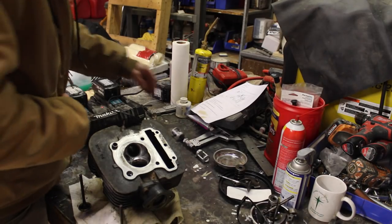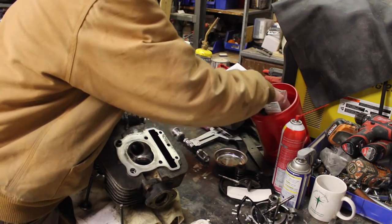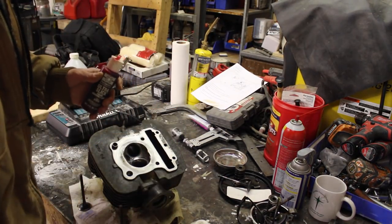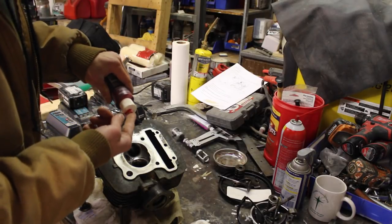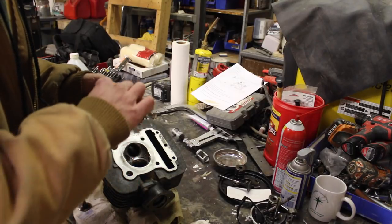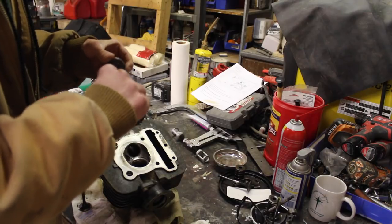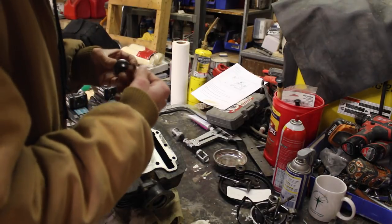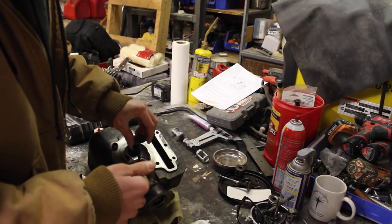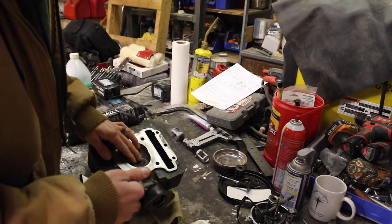So I have this assembly lube, and I think I do want to just use some Dykem and just check these. This assembly lube is great. It's really sticky, so it's almost like chainsaw bar oil. You could probably actually use that, I'm not sure. But let's just get that lined up. Nice, that fits nice.